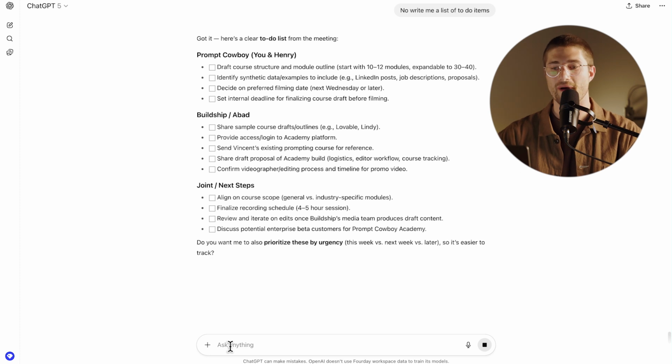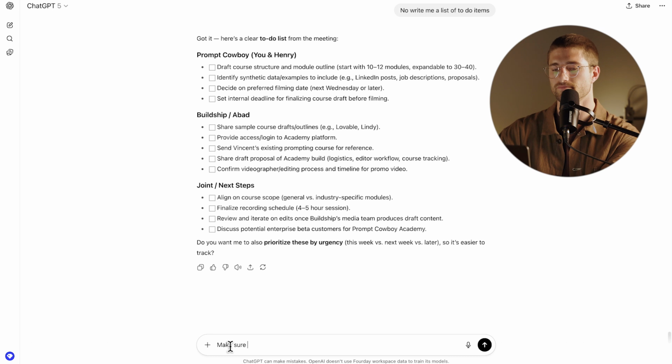And AI is coming back with that, but now I can see that it's actually missed something. And so again, people are going to get into this back and forth with AI where they almost start arguing with it to try and get it to do what they want. So I can see that I think AI has missed something out of the transcript. So I'm going to ask it, make sure you don't miss anything.